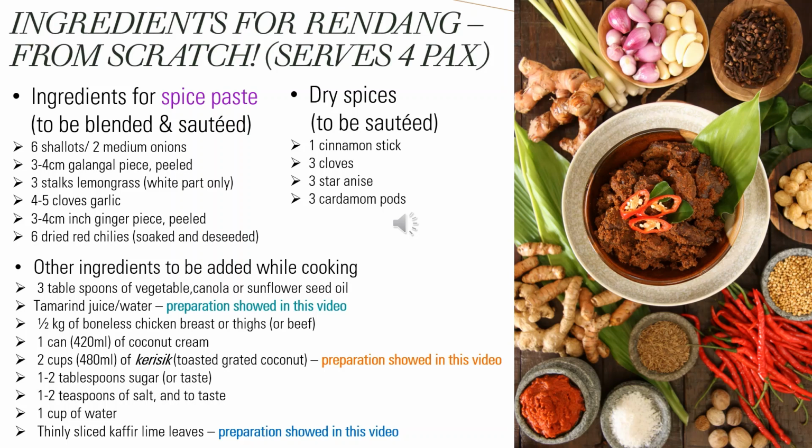In this video, I'll be showing you the basic rendang, or the most common rendang, called rendang tok, but made with chicken as opposed to beef. Again, you're allowed to put any kind of meat, it can be beef, or even fish. Some people have cockles, but they are all similar in terms of the ingredients used. The only difference would be additional ingredients and how long you want to caramelize the spice base, and so on and so forth.